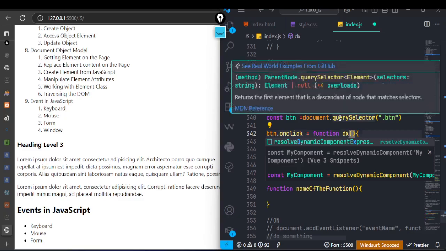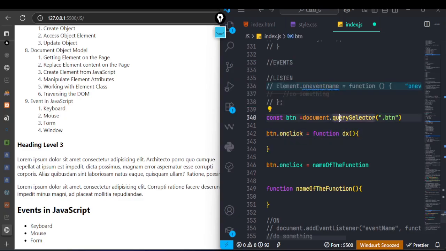But most of the time, the function you are using for this one, you want to use it for another element. So that's where this one comes in, where you create the function somewhere, then anywhere you need it, you just assign it to any of the elements. If we have another element we want to perform the same thing, we just give it the same name. I've already defined it somewhere, so I don't need to keep doing it again and again. This is the pattern I always follow, but it is not the only way of achieving this. But first, let us see whether it is going to work or not.